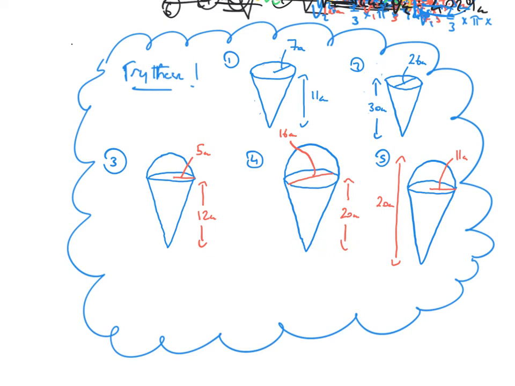Now be careful, question 5, the height of the cone is not 20. The height of the full shape is 20, so from bottom to top that's 20, but the cone is just from here to here, so you need to find out the height of the cone using the radius here, like the last couple of examples. Have a go.